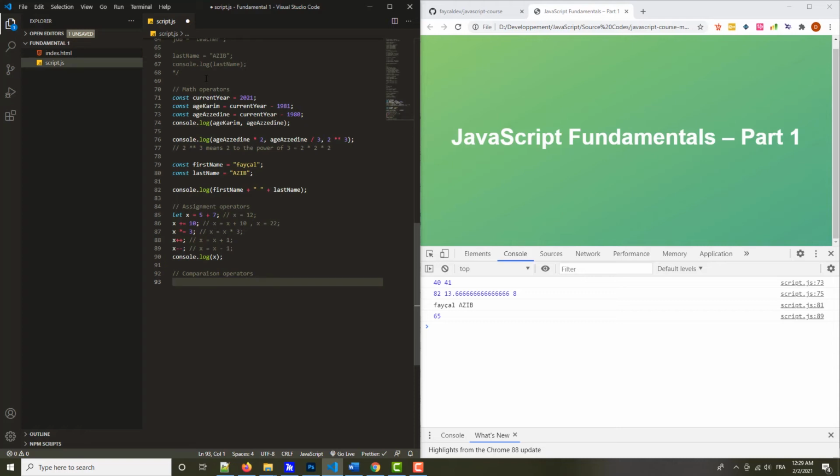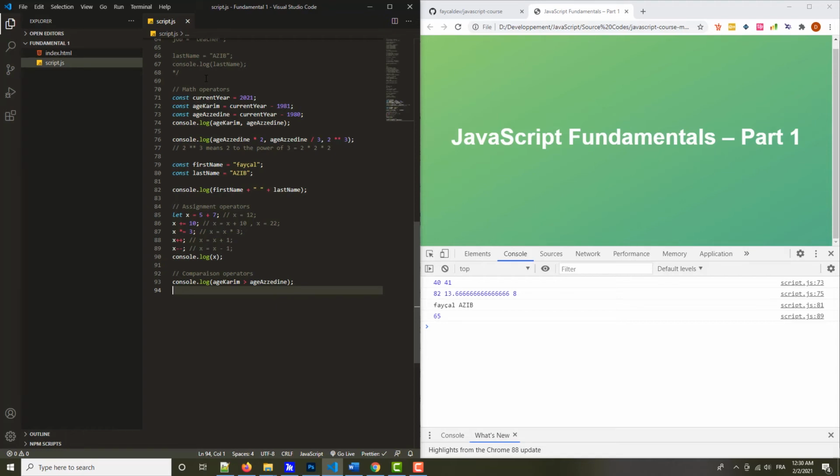Let's do console.log, and here I will put the age of Karim. I will use the comparison operator, for example, greater than, the age of Azzuddin. So you are trying to figure out if the age of Karim is greater than the age of Azzuddin, right?